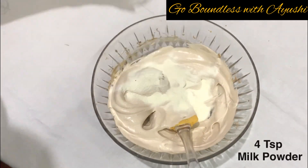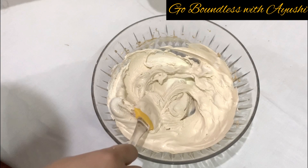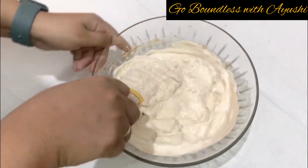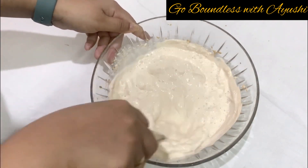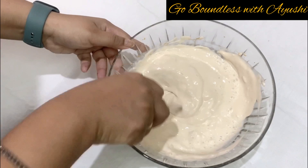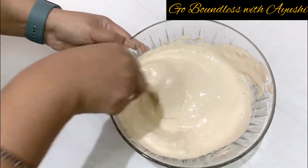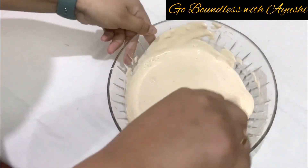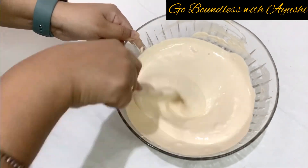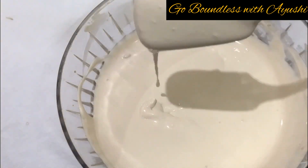Now the super important ingredient is milk powder — don't skip this. I have added 4 teaspoons here. In half a cup I will add milk. That's it, you will not add anything else. Do not use electric beaters here, otherwise the cream will be over-whipped. Simply fold it with your hands until you have a smooth batter. Make sure you don't use electric beaters. We need a good consistency like this — follow these steps and it will become an amazing ice cream.